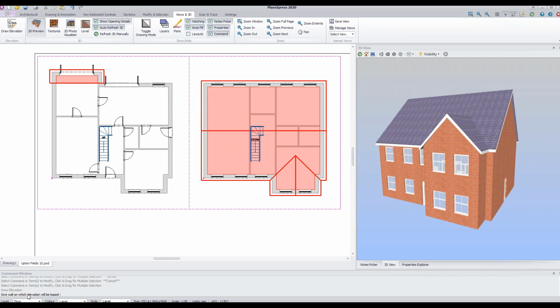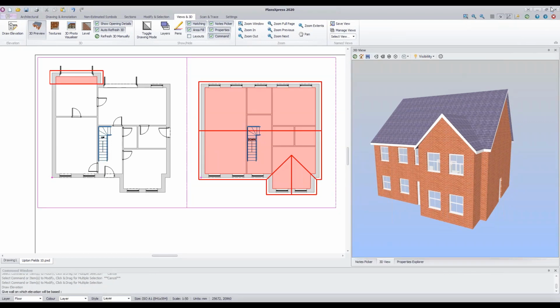Just a quick point about drawing the elevations, and I'm just going to maximize this window so it's sitting nicely within the screen. There we go. Whenever you draw anything in PlansXpress, it gets placed on a layer. So the floors go on the floor layers, the roofs go on various roof layers, and so on.